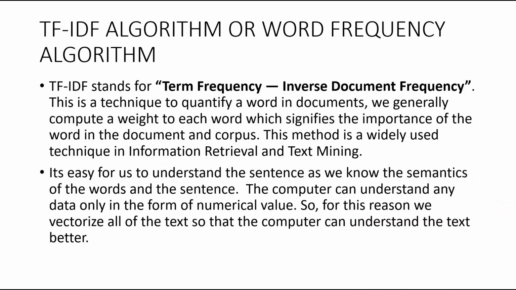It is easy for us to understand a sentence as we know the semantics of the words and the sentence. The computer can understand data only in the form of numerical values. So for this reason, we vectorize all of the text so that the computer can understand the text better.